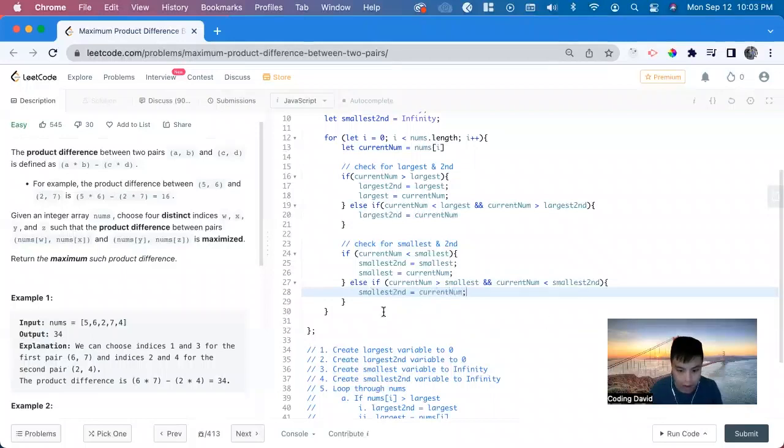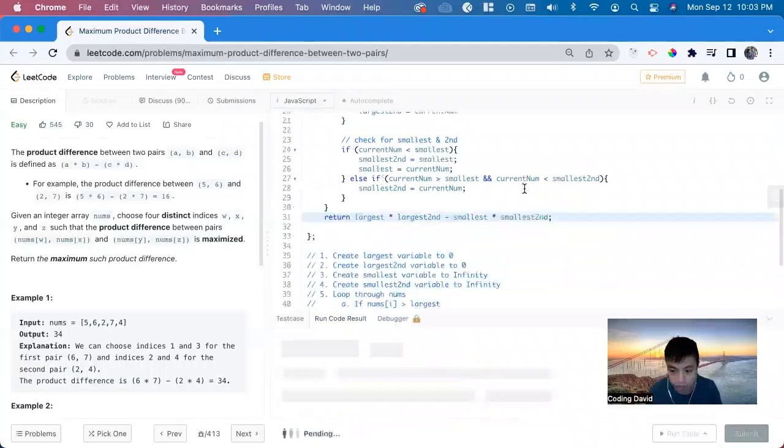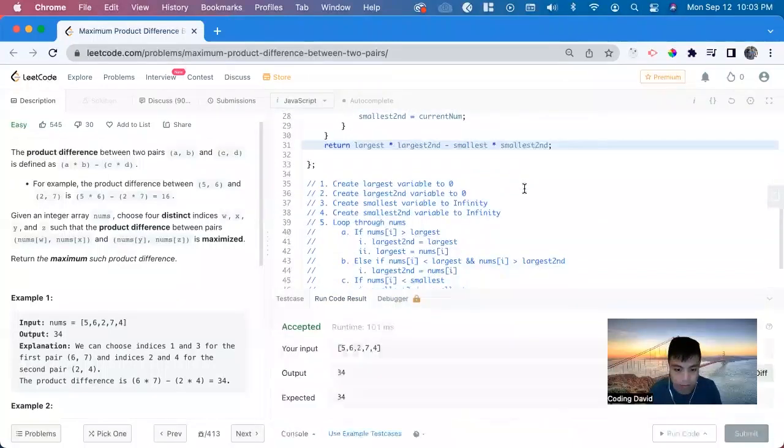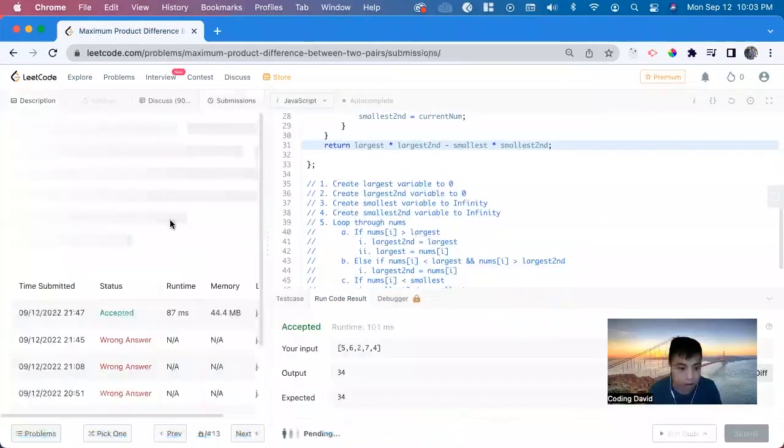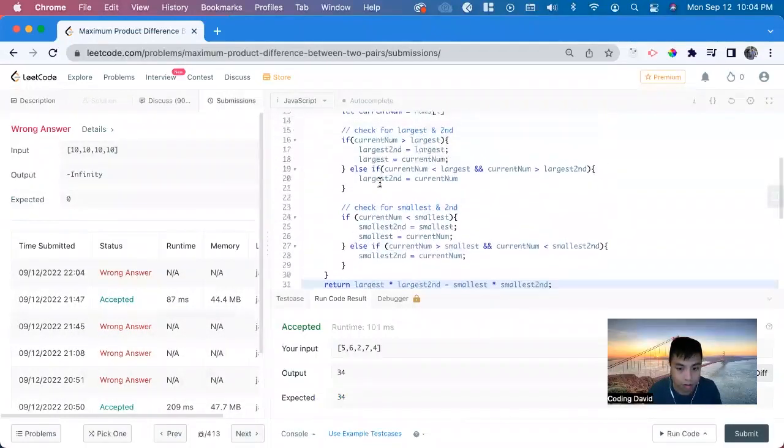Great, and now we can just return the math equation. So largest times largest second minus smallest times smallest second. Great. Oh, sorry.